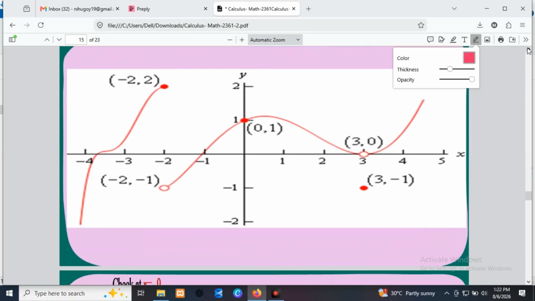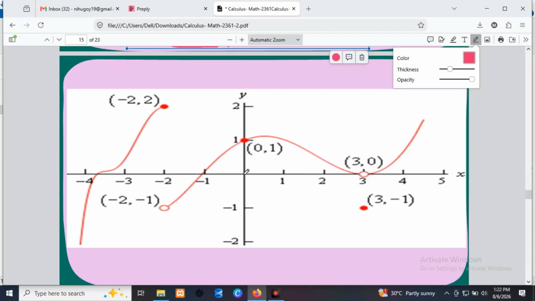Let's see the next example. For this graph, is it continuous at x equals 0? The value 0 is just around here, so we'll check it. Is it defined at f of 0? Yes. If you evaluate f of 0, you have 1, or the coordinate here is (0, 1), for x value 0 and y value 1, which is defined. Again, we need to check the existence. What could be the limit when we approach 0 from the left?